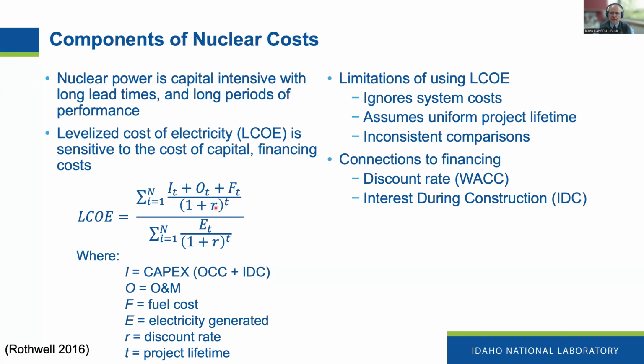Then this parameter right here, R, is what we call the discount rate. I'm going to develop that discount rate a couple of slides later on. But what it's getting at is the opportunity cost of capital, which means if an investor is putting money in the nuclear plant, they're not putting that money someplace else in the economy. They could be putting that money into a different energy technology, into a data center, or straight into the stock market. If they're investing in nuclear technology, they're giving up the opportunity to earn money someplace else in the economy, and this discount rate is capturing that opportunity cost.